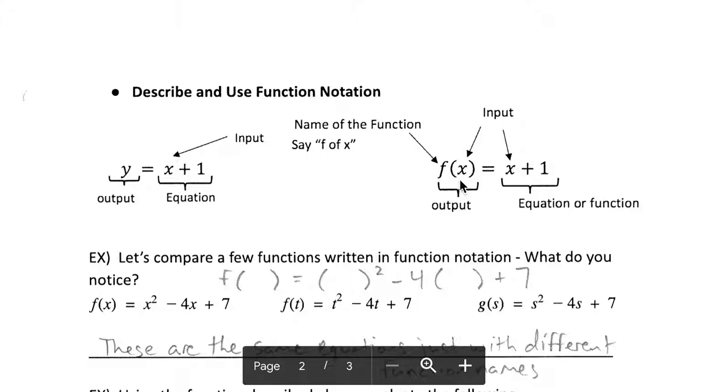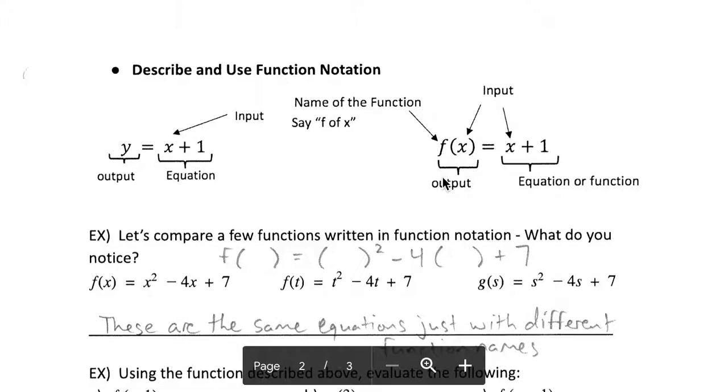right next to it in parentheses, that whole symbol right there, everything right there represents the y value or the output. Not just the f, that's just the name, not just the x, that's the input variable. But if we put those together, that represents the y value or the output value. So we just replace y with f of x, for example, although we can change the name and the input variable. I'll show you that in a sec. So if you have your function notation instead of y, it will still equal the equation. The equation won't really look any different than what you're used to.